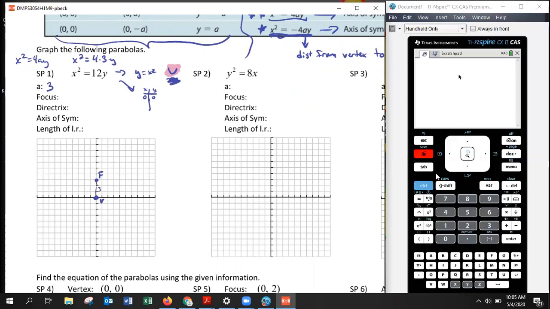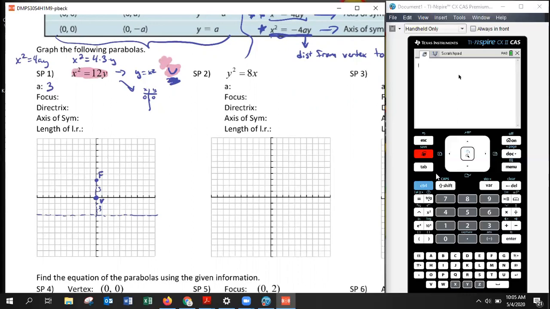So that a value of 3. If I go that a value of 3 in the backwards direction, we can create the directrix. So once again, how I thought through this was, I looked at this equation and said, it's x squared, so it opens up or down. The fact that x squared is a positive value means that it opens up.